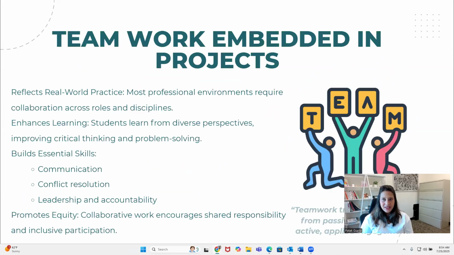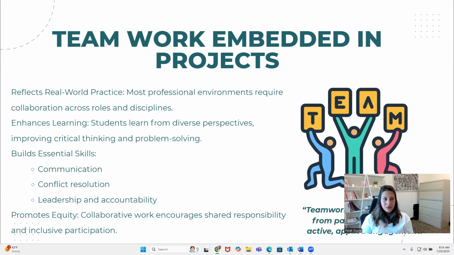So as I mentioned, in this course we work very closely as a team, and many of the projects are teamwork based projects. So we have just explored and discussed the advantages of project based learning. I just want to touch a little bit on why teamwork is important and why it is important in this course.